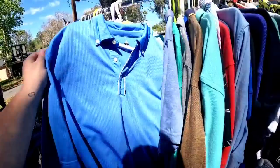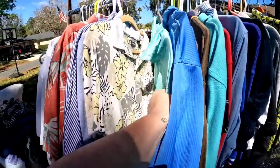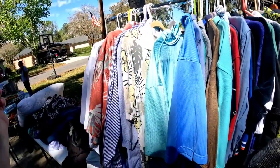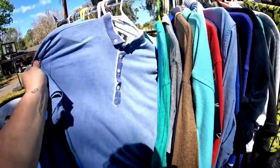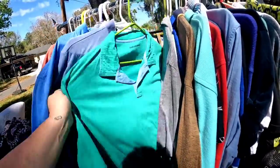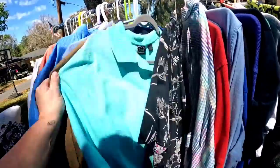How much do you want on the Xbox 360s? $20. I'll throw on the three games with it. There are two of them though. Mine's over here with a couple games. Yours is over here. Okay. Does it work okay? Absolutely. How much are the shoes? The non-designer ones are $5.